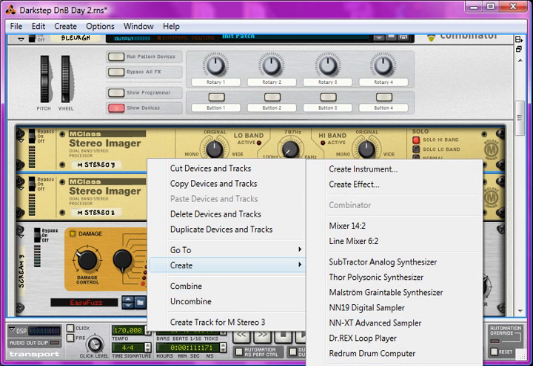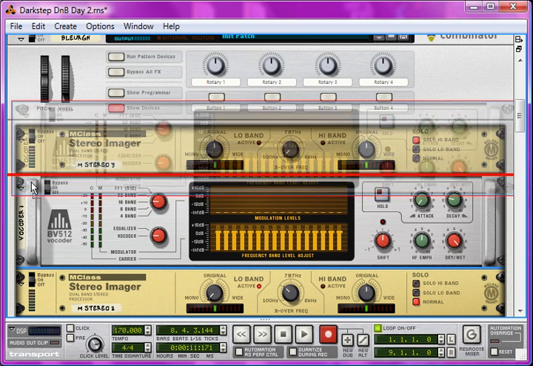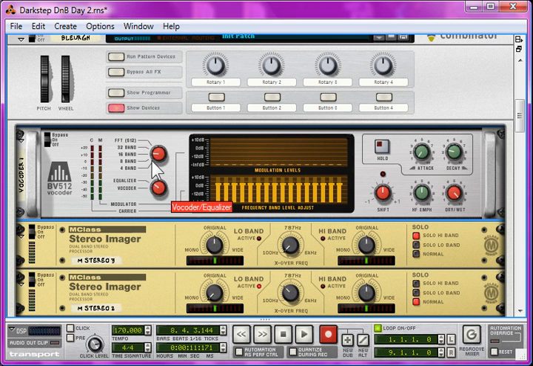Right-click and create a BV512 digital vocoder. And let's move that up. Now, turn it to EQ mode, equalize mode, and I'm just going to draw in a wave now. So you can see it starts high up the bottom there, and then goes down and back up and down right at the end. So let's take a listen without. And with. Hear the difference that makes to the tone?